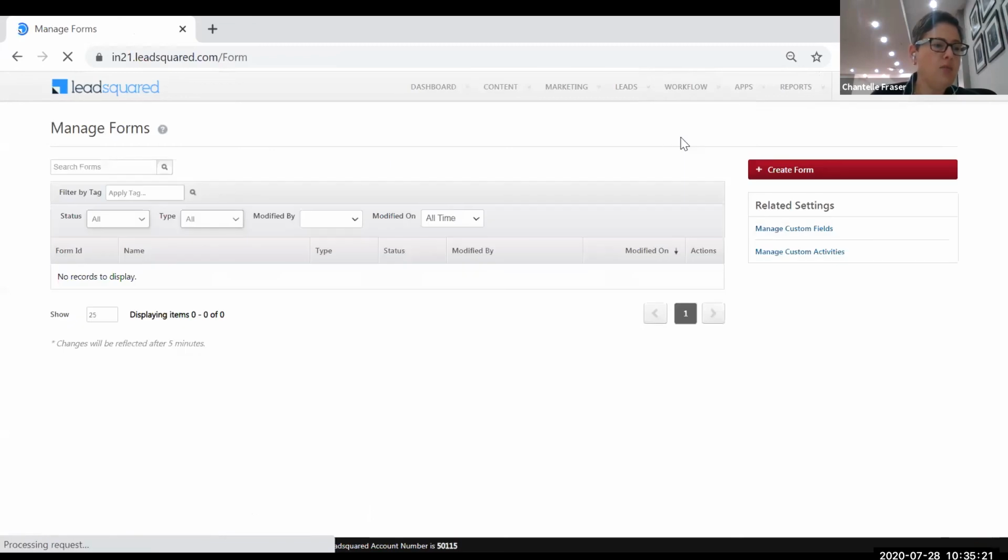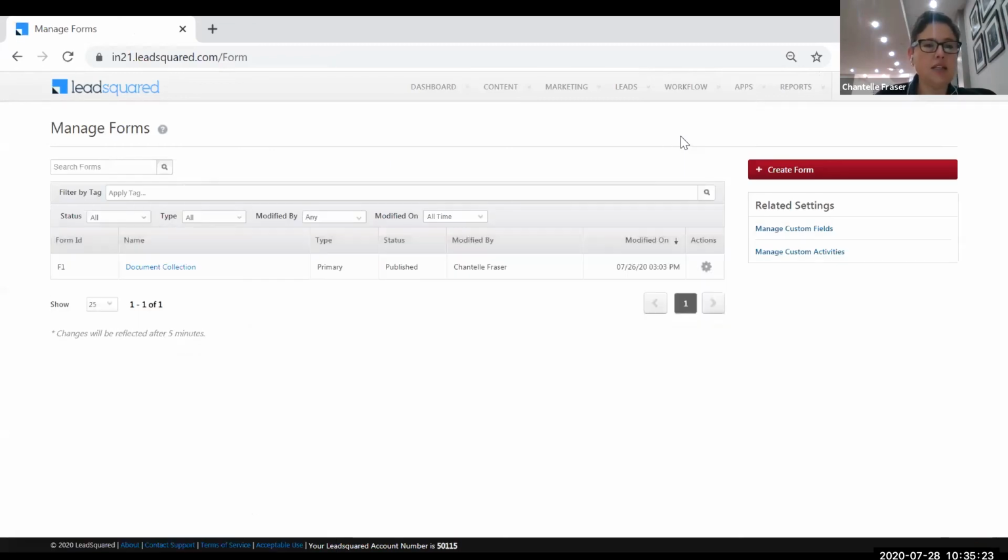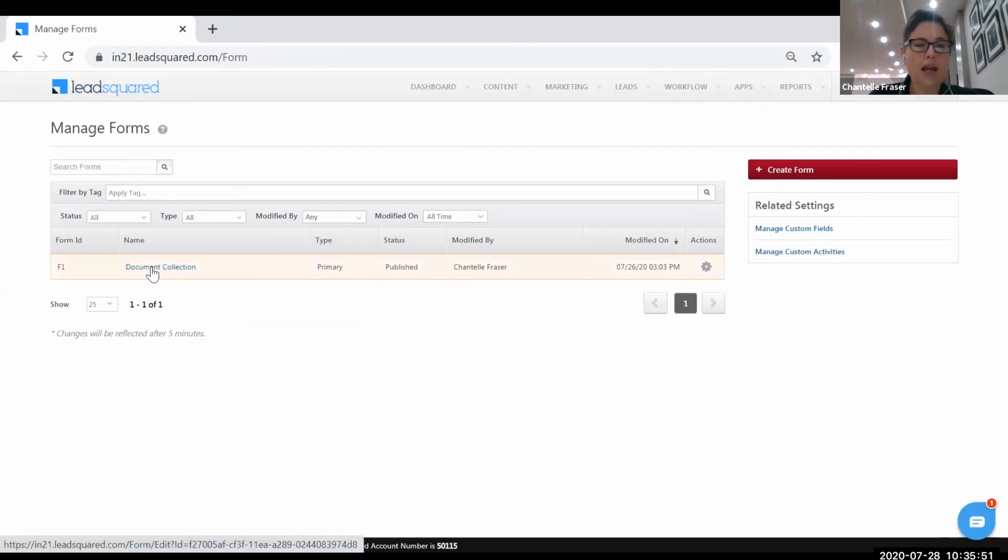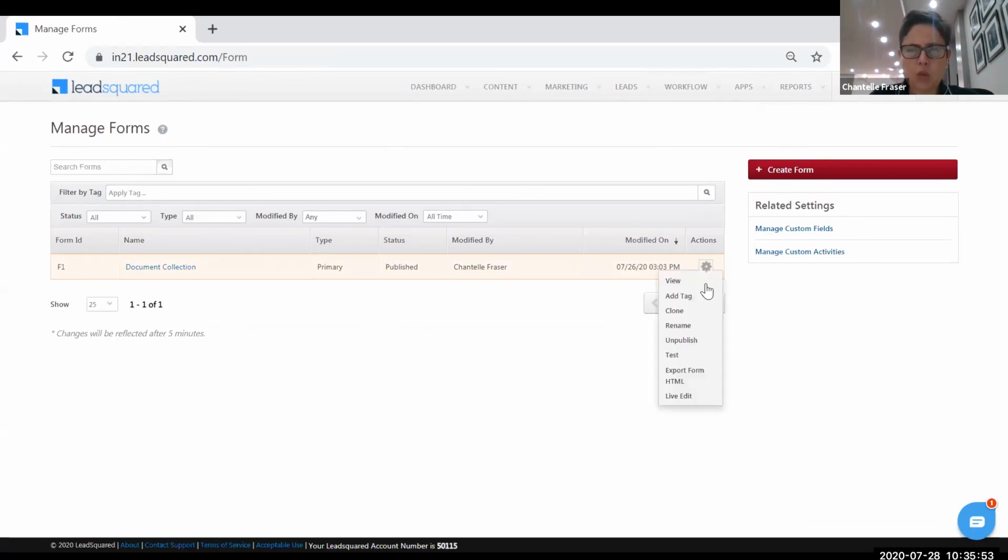Now, a form, just to explain this to you, is basically you creating an intelligent form to capture any lead's information. In this case, you can see I've set up one called document collection. So let's say as part of the insurance sale, the Shield sales users basically have to be prompted throughout the process, so that there's no more guessing or steps that are missing in a process. It enables me to set up a form where I want people to collect specific documentation.